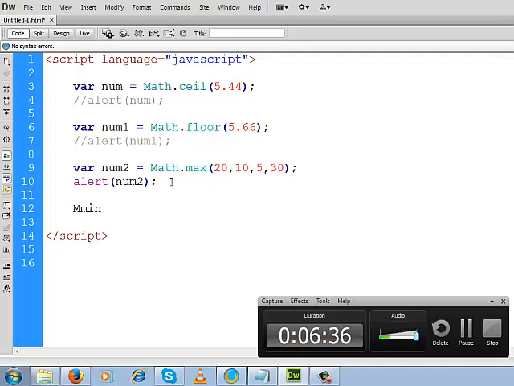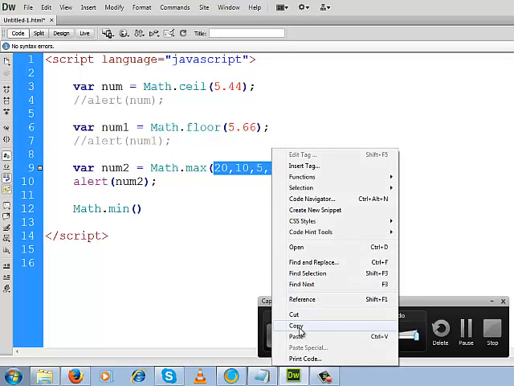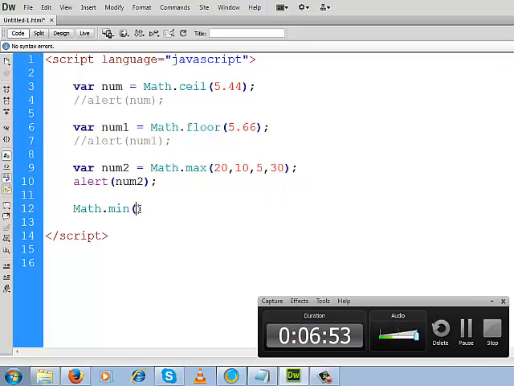So now I will discuss another method, that is min, right? This method also belongs to this class Math. So we write down this class name before the dot, then we can use the same numbers here. So let us copy it and paste here. Okay, fine.